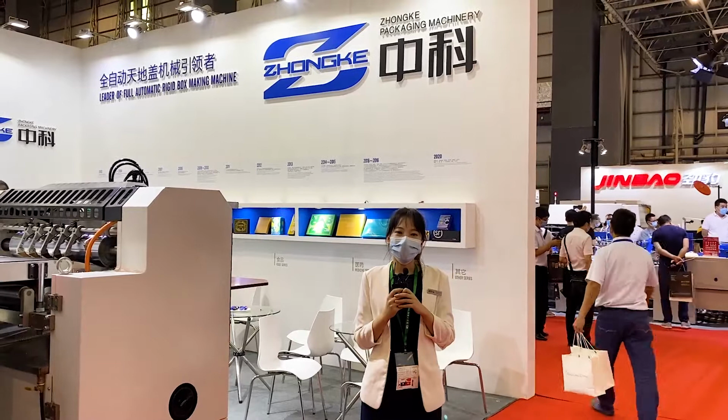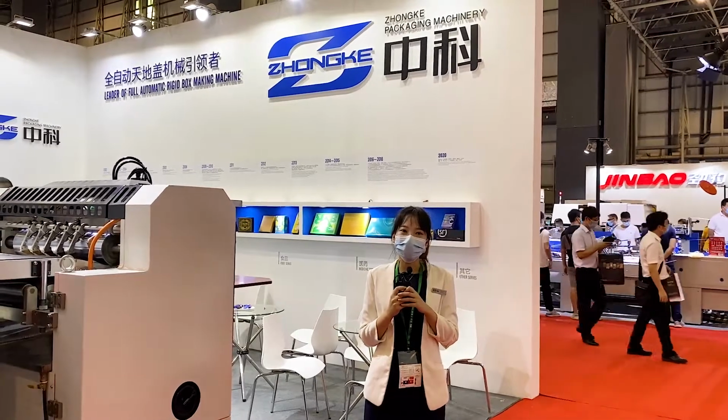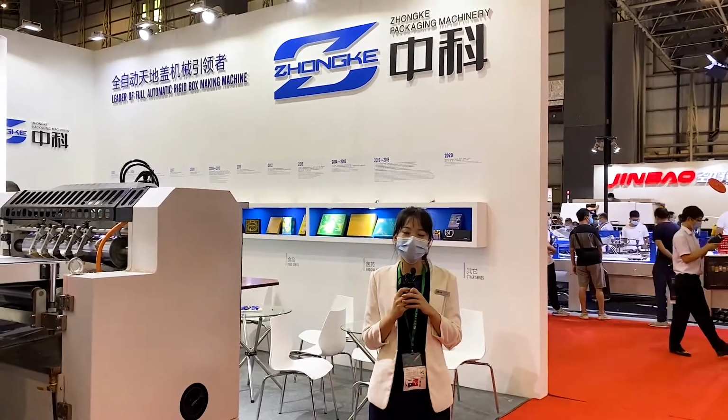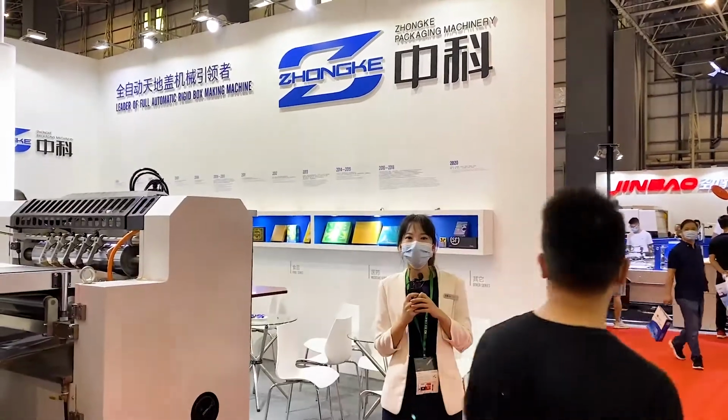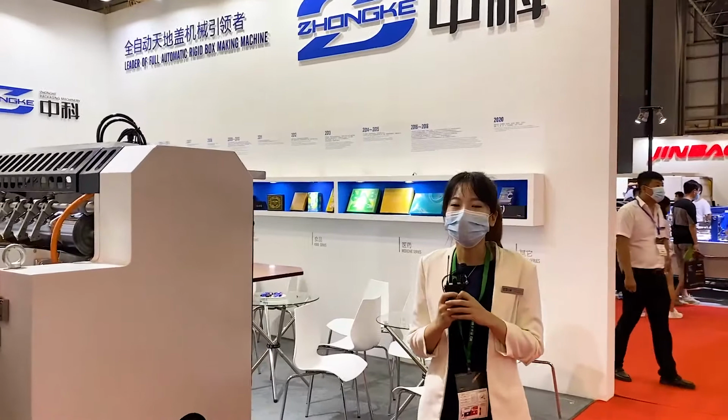So right now we are attending Sign China, Katong 2020, our booth number 2B70B. This time we will display three different model machines in this exhibition.